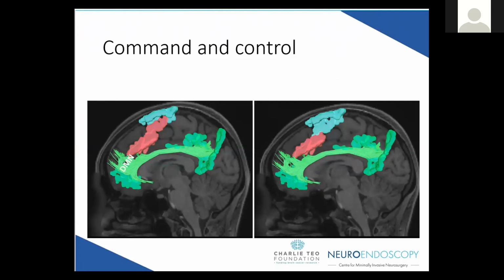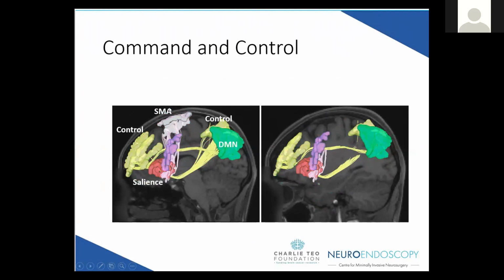This is the default mode network in green. There's the Salience Network in red, and it shares part of the SMA right here. So they form like an axis. We think that as long as you stay out of this axis, then you don't get abulia. This is an axis to get out of DMN and into action. So we've kind of come up with this system.